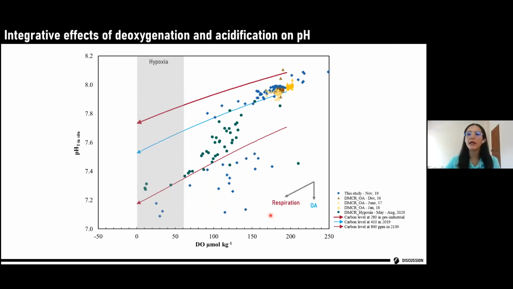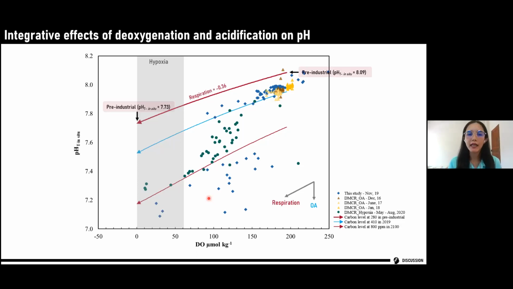A correlation between pH and DO concentration. Line C and the offshore stations show high values of DO and pH, in contrast. Low oxygen and pH were found at the stations near the estuary, and we also found some hypoxic conditions. The moderate lines, the three lines, represent the comparison of different carbon dioxide levels, presenting the condition of pH and oxygen depletion under the hypothesis of organic matter respiration.